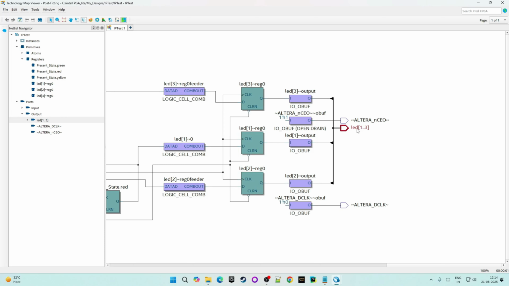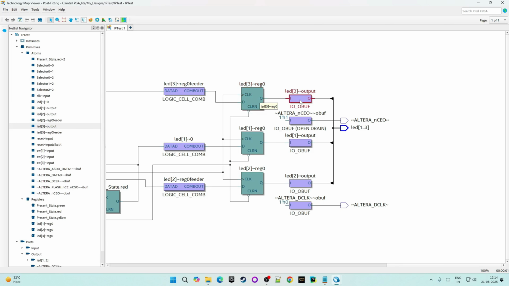Now, if you notice, these outputs are coming from the register outputs, but also passing through the input-output buffers. Quartus Prime is also capable of adding tri-state buffers here as well, but for this project, we do not need any tri-state buffer. So basically, this is our input-output buffer, and here these are acting as an output buffer. That is OBUF. So this is for LED 3. Next one is for LED 1 and this last one is for LED 2. And all of these are driven from these three different registers. Okay. And we have seen these registers in the RTL Viewer as well.